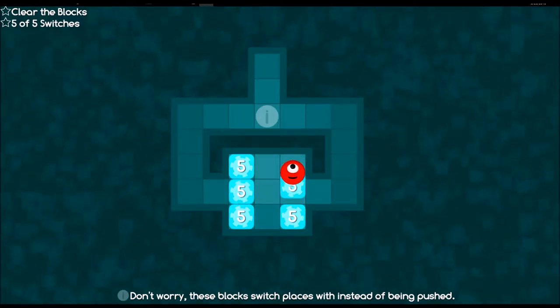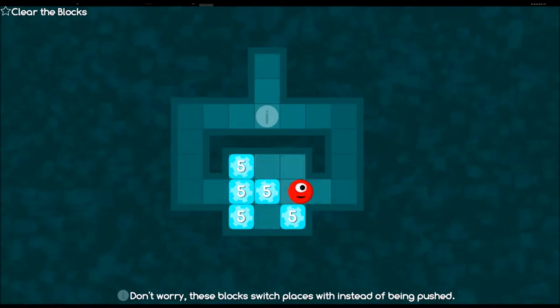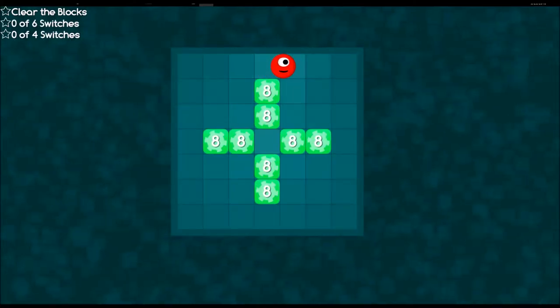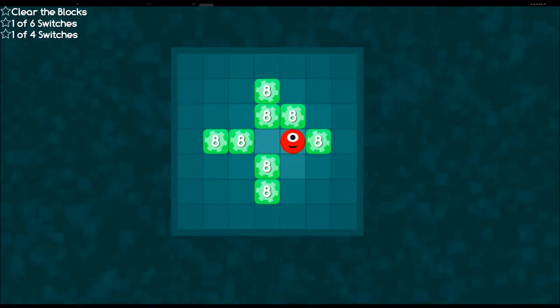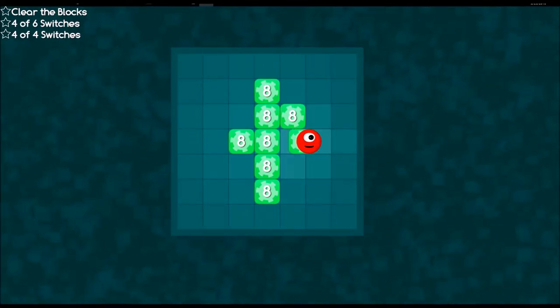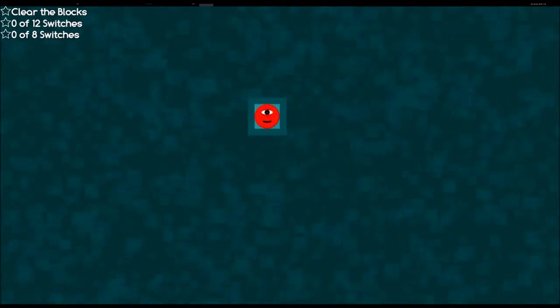Don't worry, these blocks switch places with instead of being pushed. Boosh. Okay, that's kind of cool. That's kind of cool. I don't know about this, though. I use all my switches and I can't touch it. I don't like the switches because I'm no good. I don't think I like that one. Yeah, you don't say. Oh. What? Okay. Maybe there. Push you there.